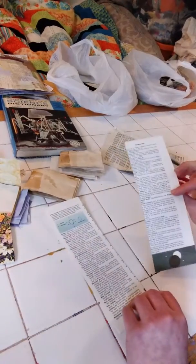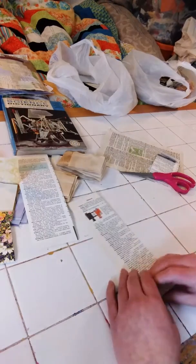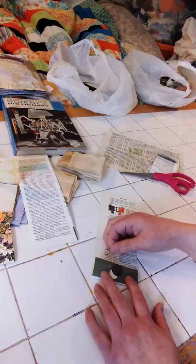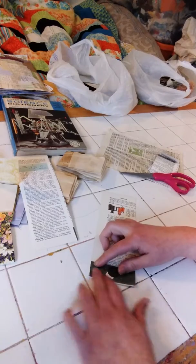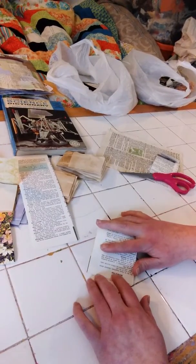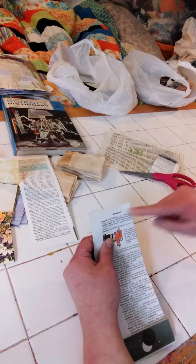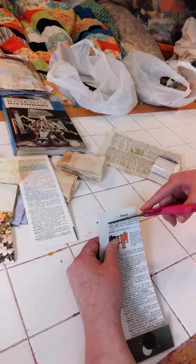So I have 2 pieces, and I think maybe we'll use this piece because we have a little design there, it's a moon in the sun, I think. So we'll fold that up like that. And I think I'm going to trim this down because it is quite long. So I'm going to trim it right there to where the words are. And try to keep it straight.